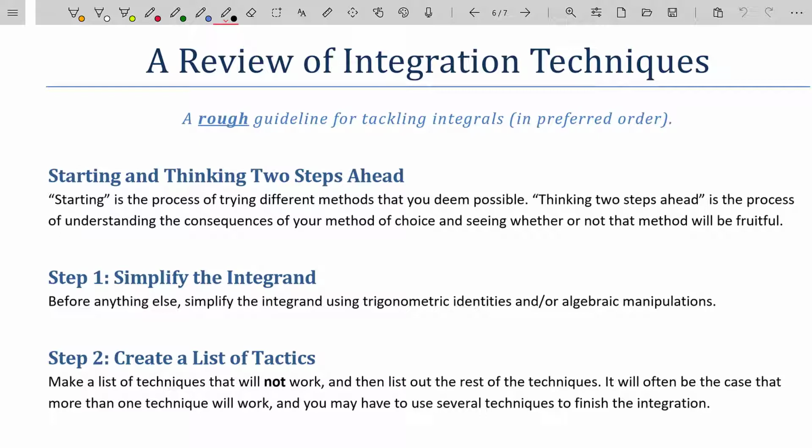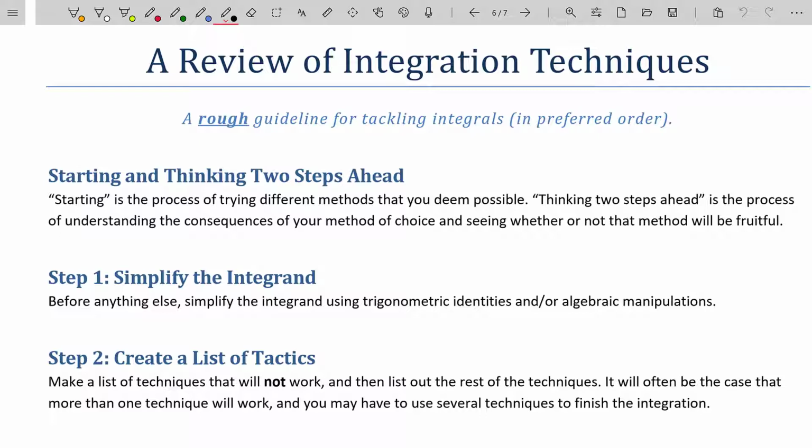Now, everything I'm going to say here is really rough rules of thumb. To be honest, integration is a heuristic method. That means basically that you have a good idea of how to start a problem, but there's no hard and fast rule to do every single problem. That's what makes integration so fascinating. There's so many different ways to tackle different problems that a hard and fast rule set is likely not to exist. But there's definitely some suggestions that help out significantly.